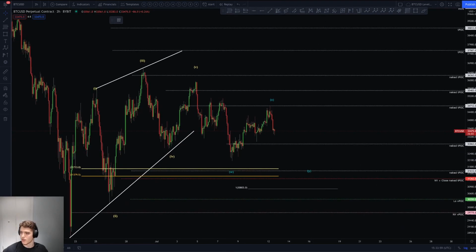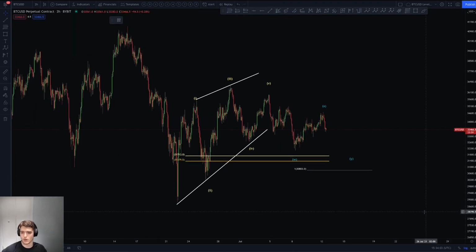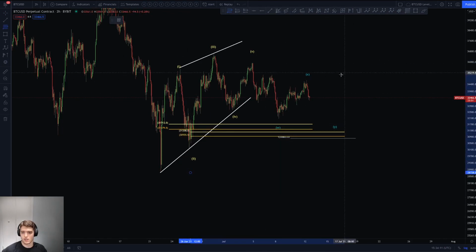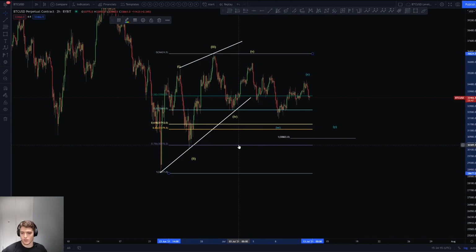So I think if we lose 31.5K, we could have the potential to come a lot lower. This could be the incorrect count, and we could be coming below this low. We could alternatively come to the 786. So I could just use the 786 or the 886, which would be around these levels right here. But I think there's not a ton of support below the golden pocket right here.